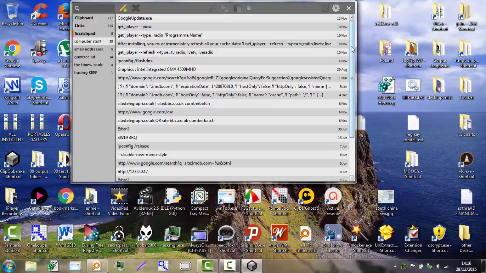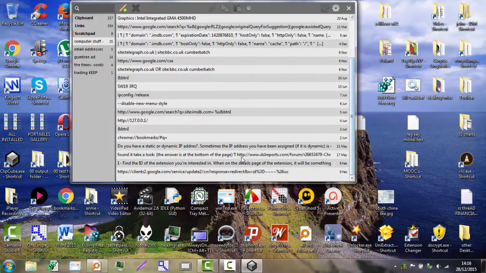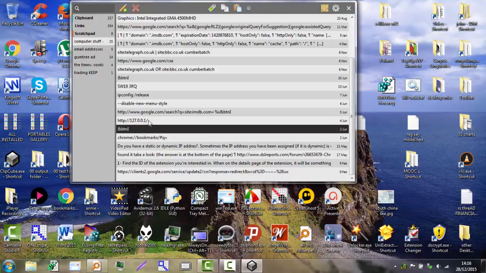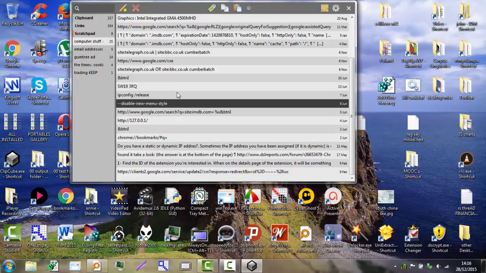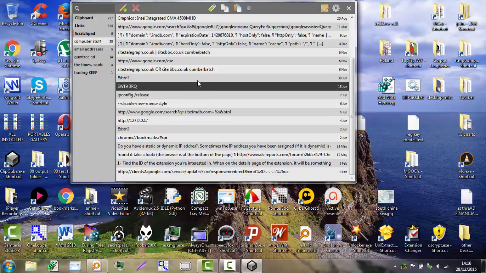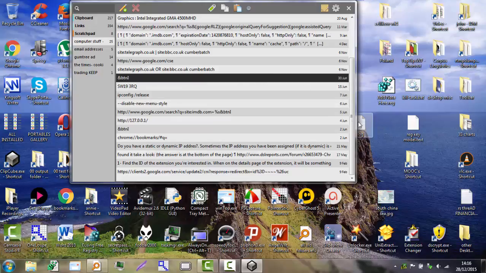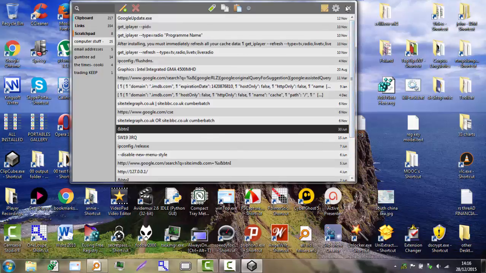And the beauty of it is it goes back in time, so that, here we go, even in June, there were just tiny little things, often computer things, addresses and stuff like this, that I just can't remember exactly, but it's all here when I want to come back. It's a little gem, ClipCube.